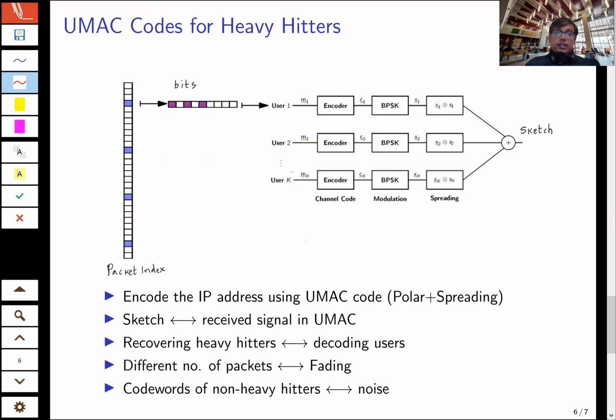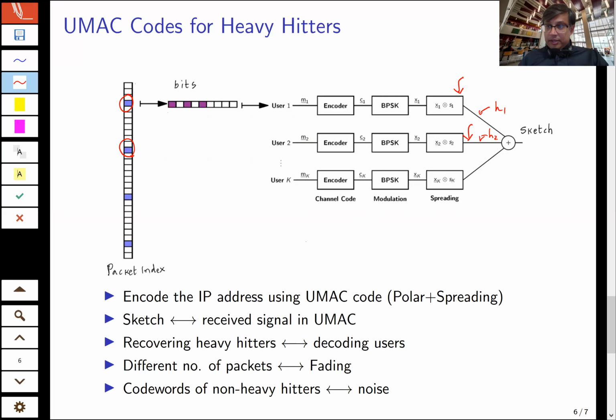But one way to think about it from a communication theory point of view is that you can say that this code word is multiplied by a fading coefficient. And this code word is multiplied by a different fading coefficient. These fading coefficients are of course integers, but nevertheless, we can think of a multiple access channel with fading instead of just a Gaussian multiple access channel without fading. And we have to make some adjustments to the decoding algorithm, and I'm not going to talk about them in detail, but nevertheless, you can do that.